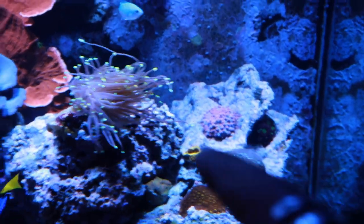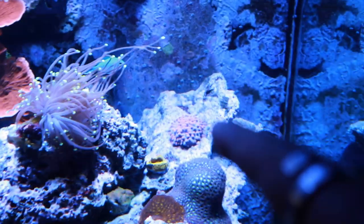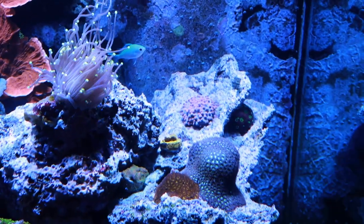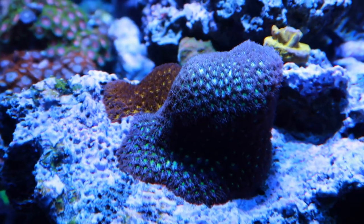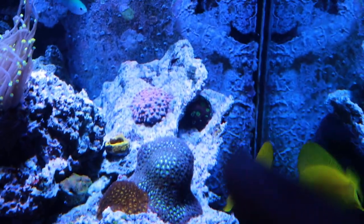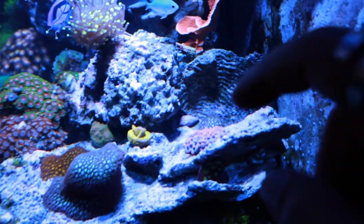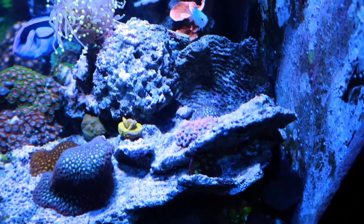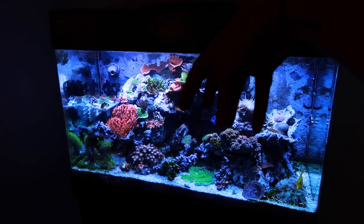We have 24 karat gold here which is also not really growing much. This superman - I had it down there and it wasn't growing so I moved it over here and now it seems to be growing onto the rock and doing okay. I'm not sure what these are called but they are growing nicely from quarter-sized frags. This Favia I've had for a while - it kind of just hangs out. I've got another one of those types of corals back there, a darker blue in the center, but he hasn't really been doing much. Let me give you guys a top view real quick.